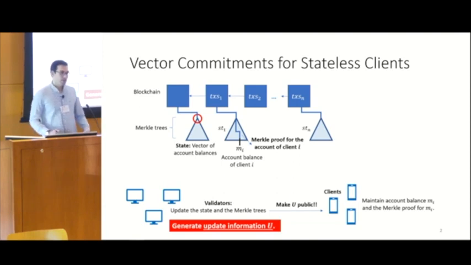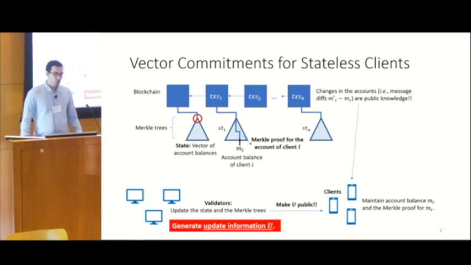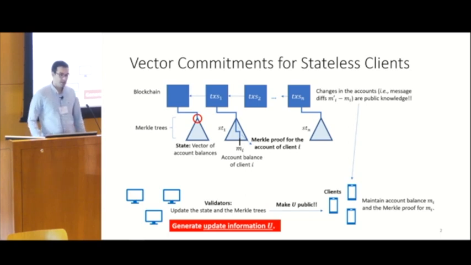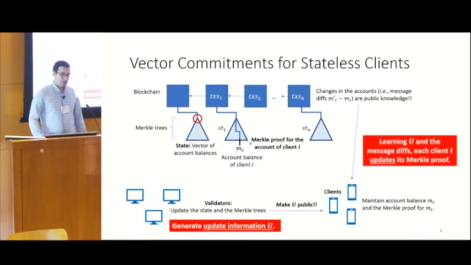So you can think of it as being included as part of the blockchain transactions, blockchain data. On the other hand, besides U, the clients already do have access to the information of how much was changed in the account balances of the other clients by looking at the transactions. So they can use this public knowledge as well. And combining this update information U and the message diffs, this knowledge in the change of accounts, each client can update its own Merkle proof.